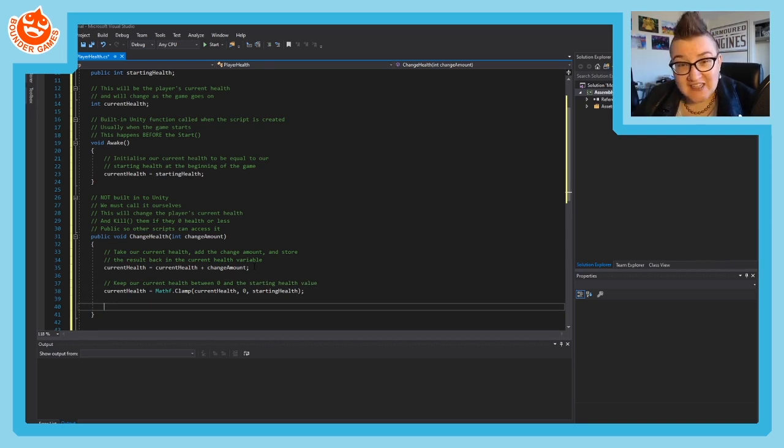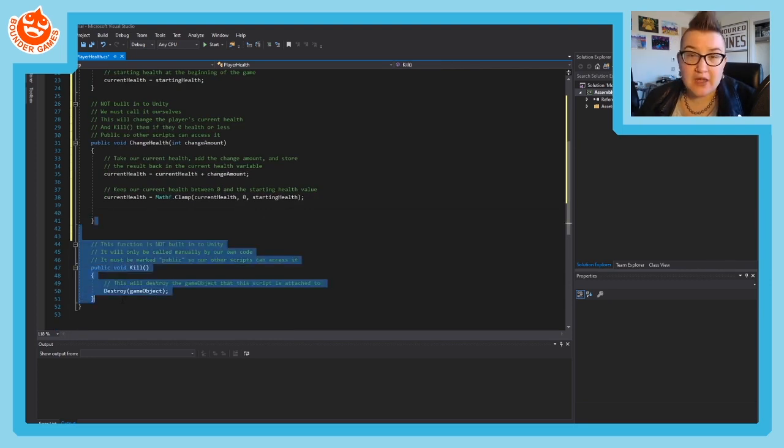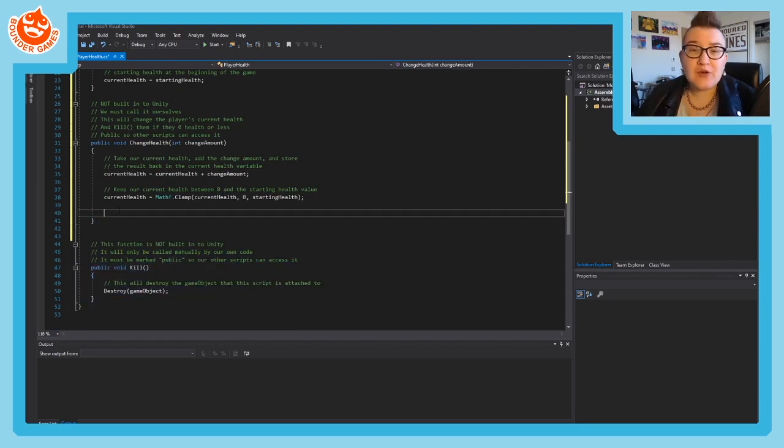Our second condition action pair is if our health drops to 0, then kill the player. So our condition is if the health drops to 0, our action is kill the player. So we already have an action for kill the player. It's that function that we had before. Okay, we're going to keep that. But we need to do a condition here. So this is a really simple condition. It's just an if statement.